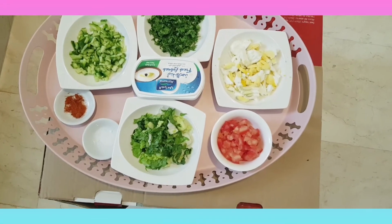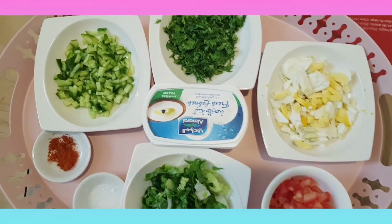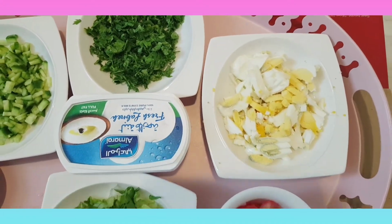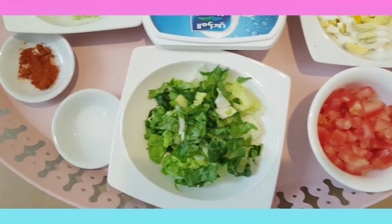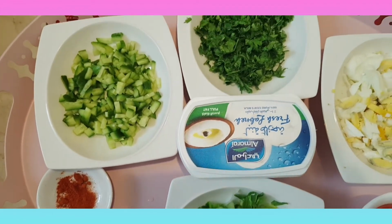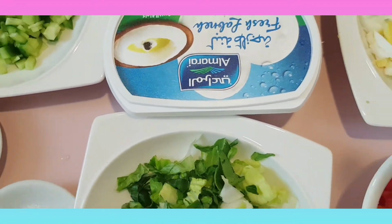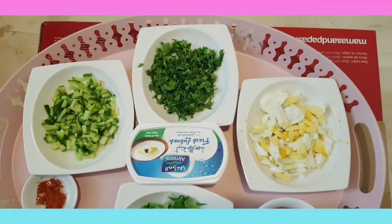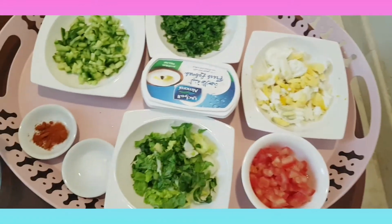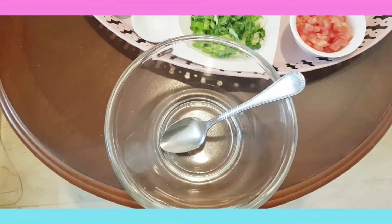So guys, you see, I have done cutting everything. So guys, I'm going to mix all of these ingredients in one bowl.